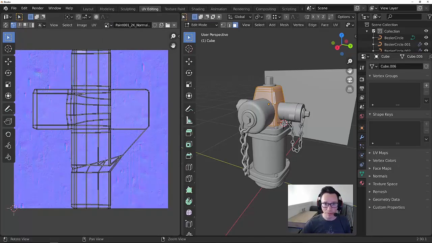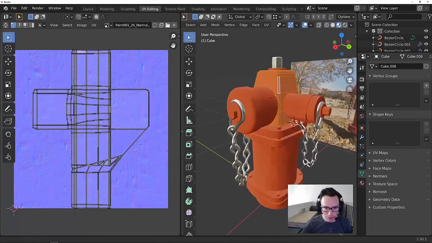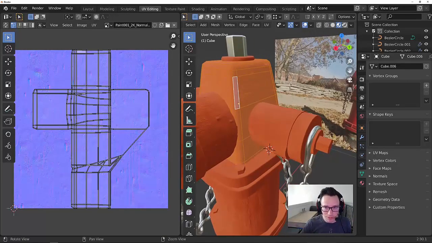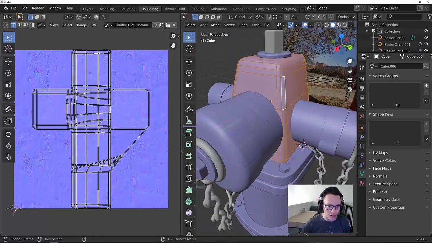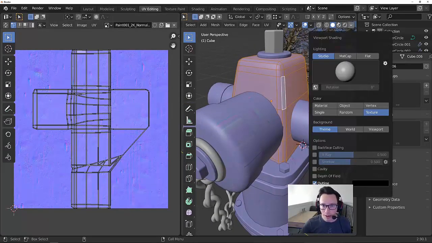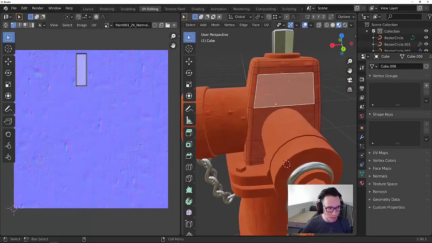Now, up here, if I hold Alt and middle mouse drag, I can scroll through here, same through this. Because everything's scaled up, I actually can't see everything so easily. On most monitors, you should be fine. But again, I'll just view my texture in here a little bit more visibly, or I could switch to texture mode in here, and it'll show me whatever texture is present over here. But let's go with this mode, because I think it'll help me see things a little bit more clearly.